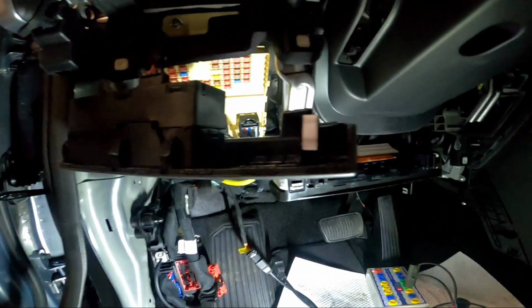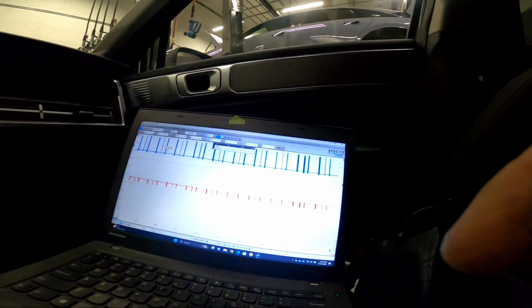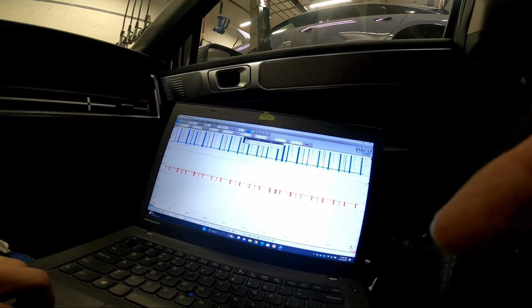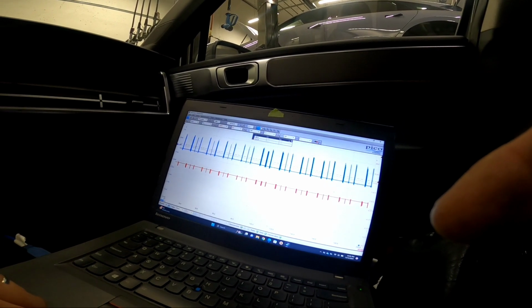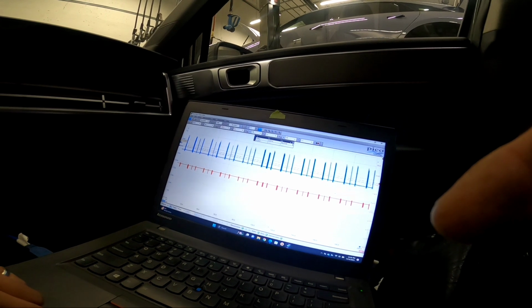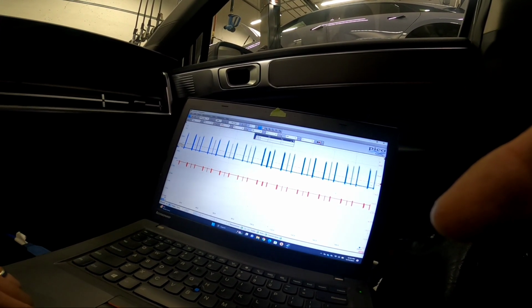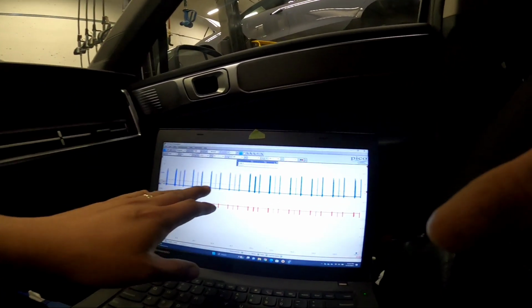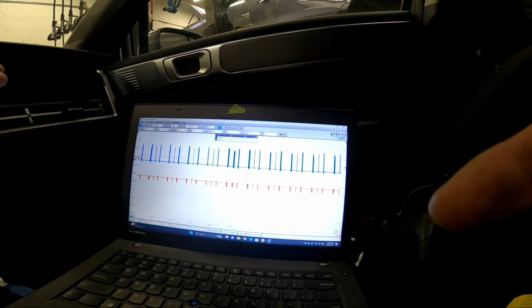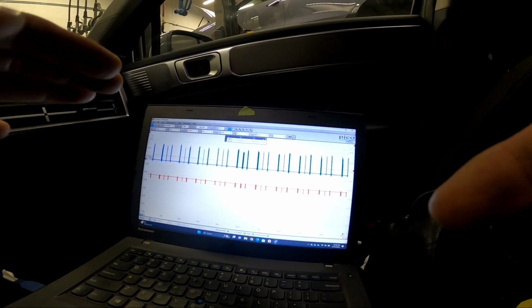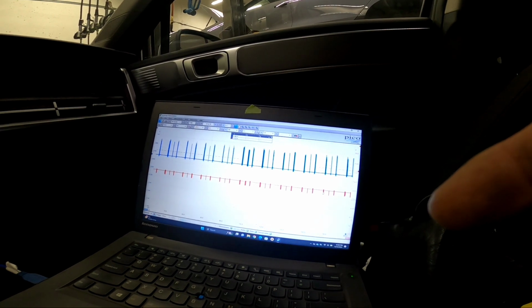Okay, so right now my reading on our scope, let me stop this and lower this. That's 2.5, the base part of our communication. It should start at 2.5 and pull up if it's CAN high. CAN low, 2.5 and go down, around 1.5.